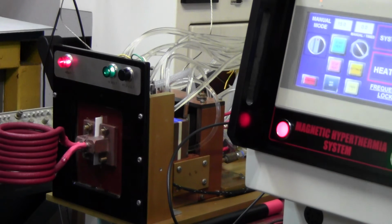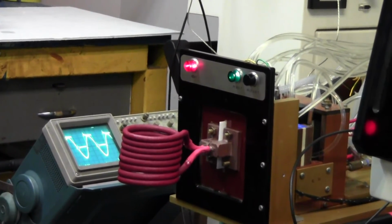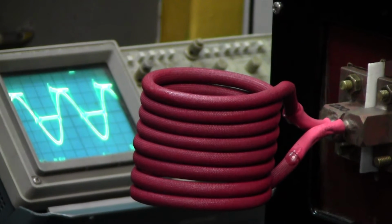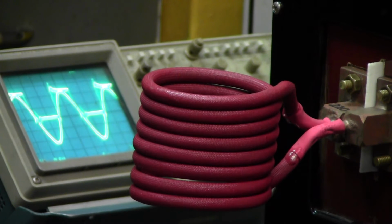How do we know we're heating? Well, the machine is telling you you're heating. Also, there's an oscilloscope over there. Which is very interesting. I'll turn the heating off. And now you can see from the oscilloscope how it searches. See, it's at a high frequency. And then it locks on perfectly. That's a very complicated circuit, but it works.